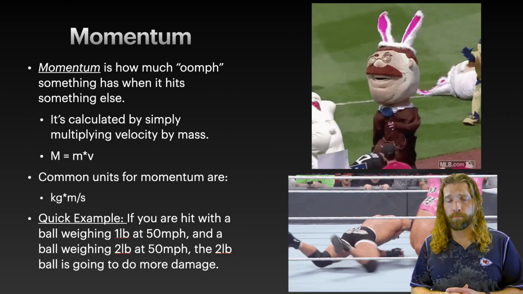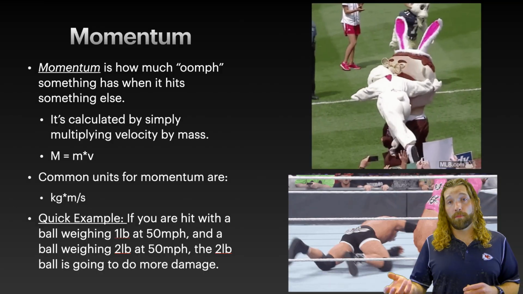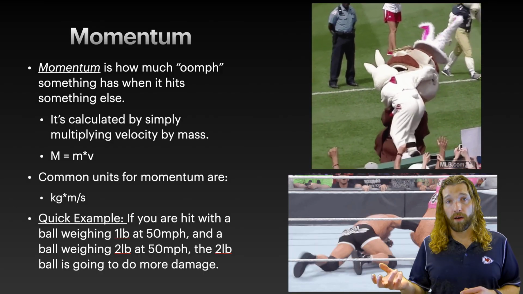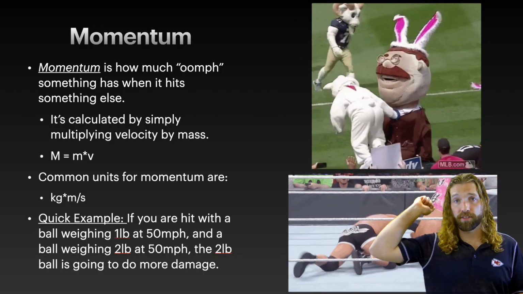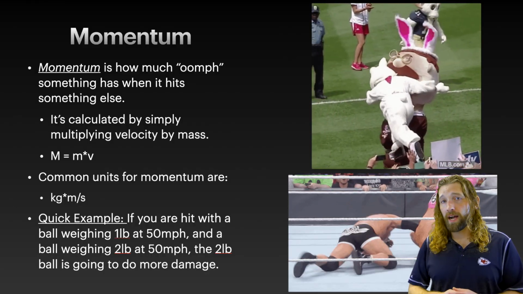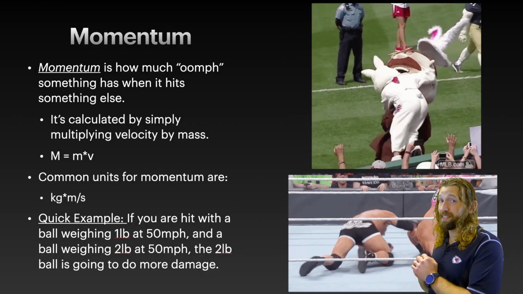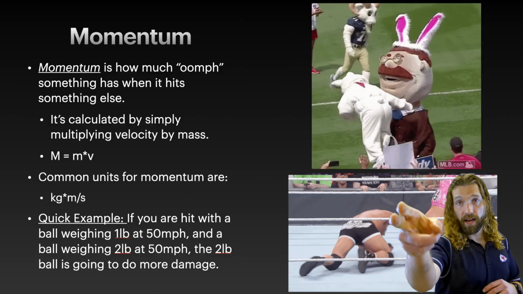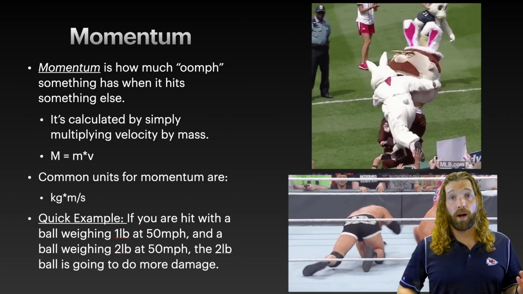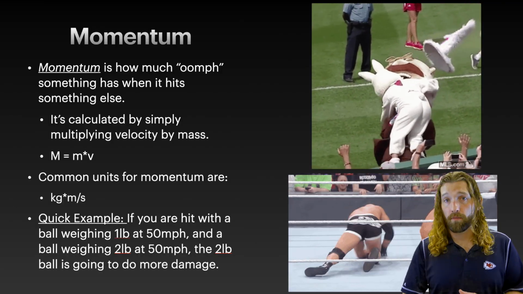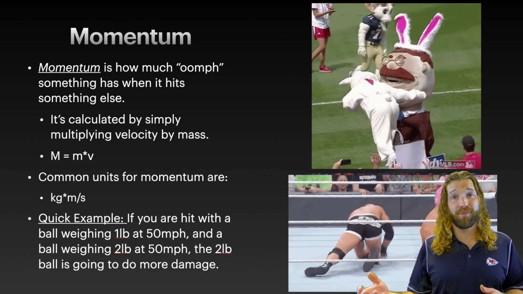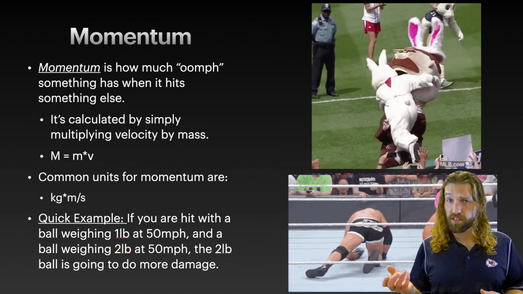I'll give you an example. If I take a ball that weighs 1 pound and I throw it at 50 miles an hour at your head, or I take a 2-pound ball and I throw it at the exact same velocity, 50 miles an hour, the one that weighed twice as much is going to hit with twice the amount of momentum. And we know that because heavy objects hurt a lot more than small objects.